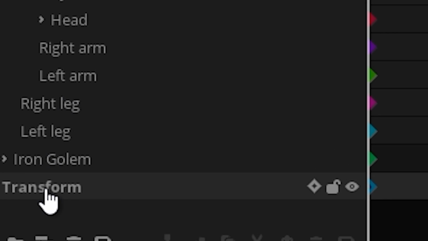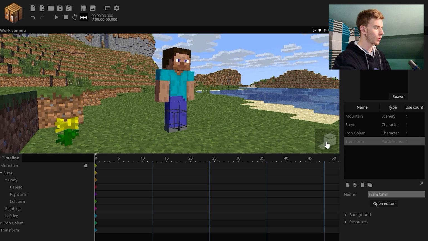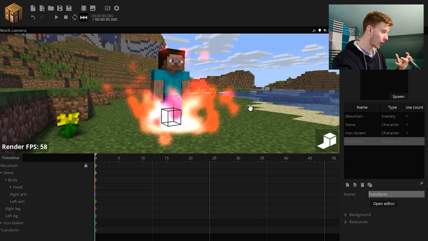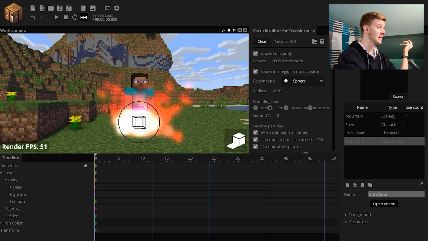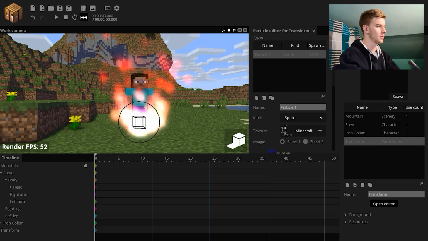So if I go with the transform, go to graphics, hit glow, only render glow. Now if I press this, this is what I tried to achieve. So this looks like some energy aura thing, but I'm still not happy with it. Maybe increase the particle rates again. So 10,000. I guess. So it's a bit faster, but still looks okay.